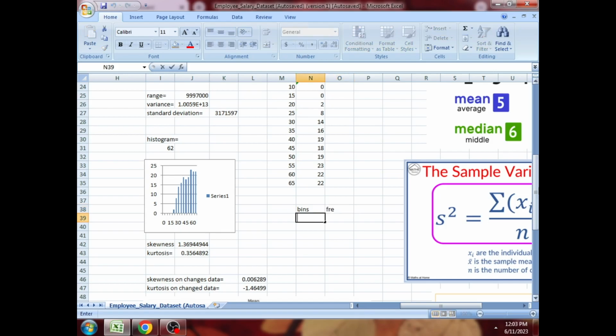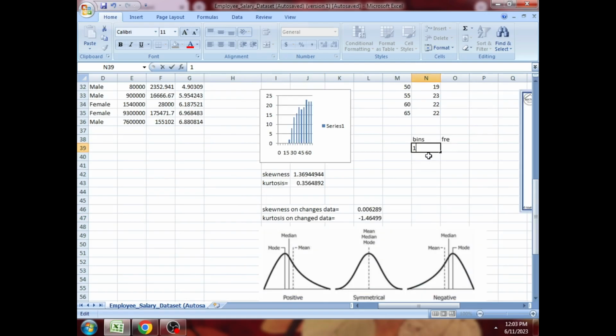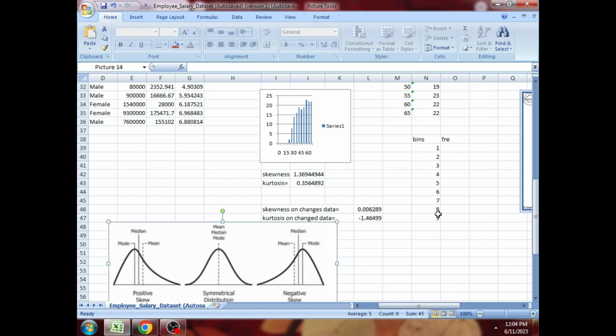When it comes to bins, let's say I'm taking the experience column. I'll take bins as 1, 2, 3, and select these, going up to 10. How far you should go depends on the maximum.